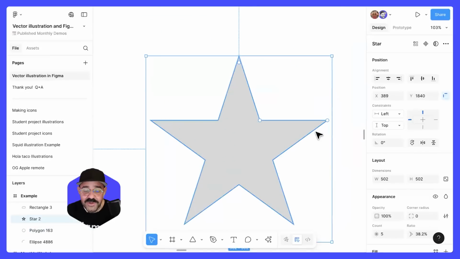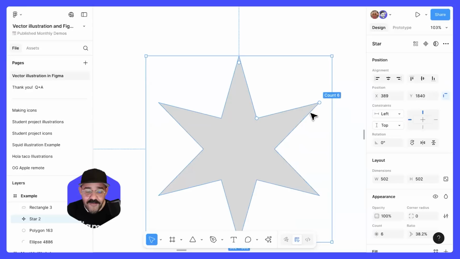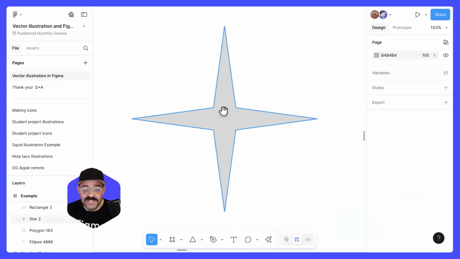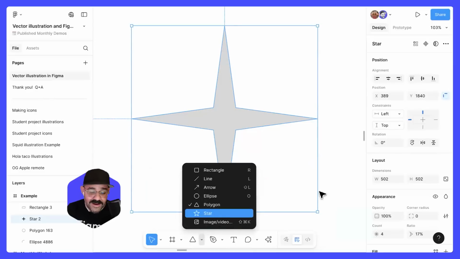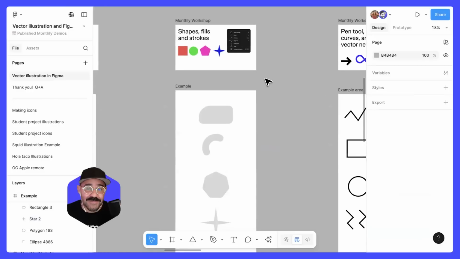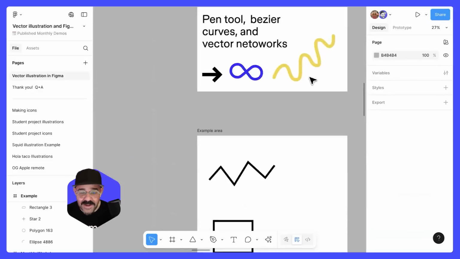And then the star tool is great. Let's say you need to make an AI icon of some sort and you need that little 4-point star, you just drag it down right there and voila, you got that shape. So that can be found right here is that star tool. Now, the reason that I'm focusing on those shapes is that shapes can be combined and are good starting points for creating the graphics that you're going to be making in Figma.